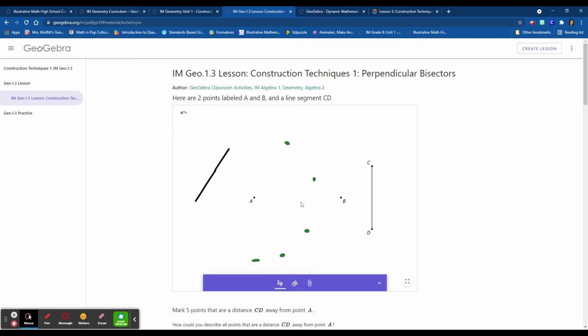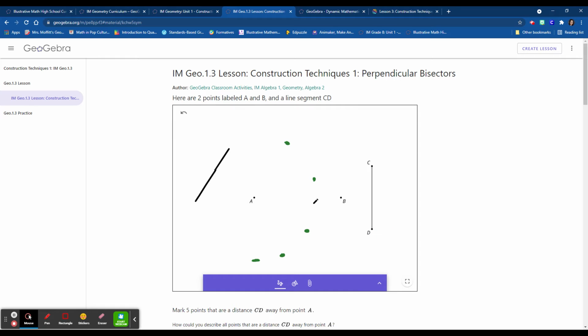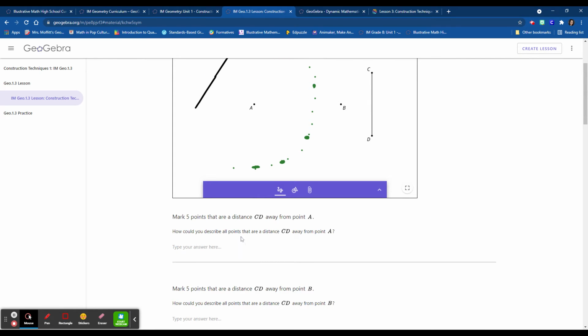You may have picked out 5 different points. If I start looking at maybe 10 or 15 or 20 or 100 points, hopefully you're visualizing that when I add in other points that are that same distance away, I'm really just filling in other points that are all along the edge of the same circle, right? And I could come over here this way and do the same thing, and then I would see the entire 360 degrees of the circle. So when it's asking how could you describe all of the points that are a distance of CD away from point A, well, they're going to create a circle.